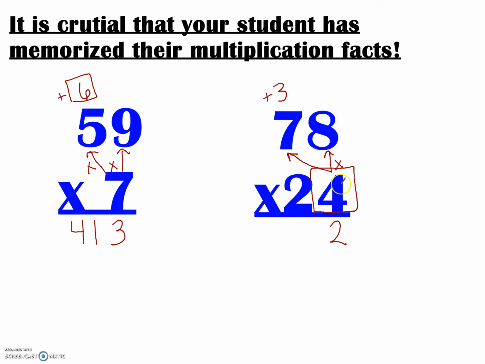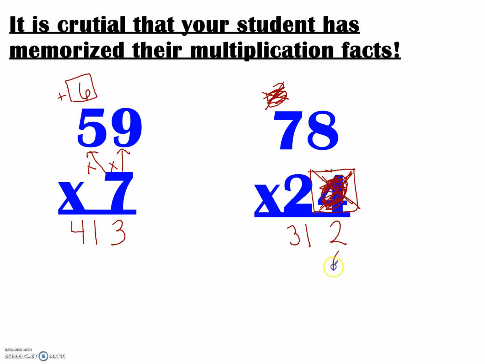Then we distribute the 4 to the 7. So 4 times 7 is 28. Then we add our 3, which is 31. So we've done everything we need to with the 4, so we are going to mark it out. I'm going to clean this up a little bit so we don't get too confused. We're also done with this 3, so we're going to mark it out as well. If you want to get rid of it completely, you can.